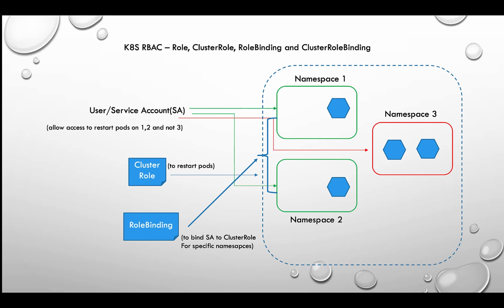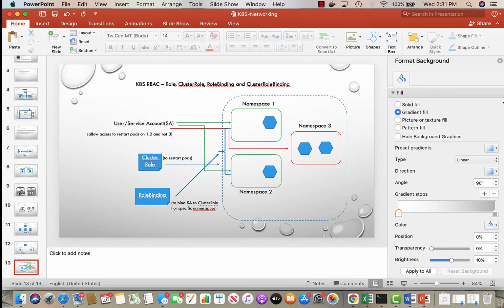And why do you need a role binding and not a cluster role binding? Because if you create a cluster role binding in this case, then it will be applicable to all the namespaces. But you don't want that. You only want to tie up the service account with particular namespaces. It can be one or more. So in that case, you will create role binding objects. The role binding object will bind your service account, which has that role, and it will be specific to the namespaces. So let me show you what I'm talking about.